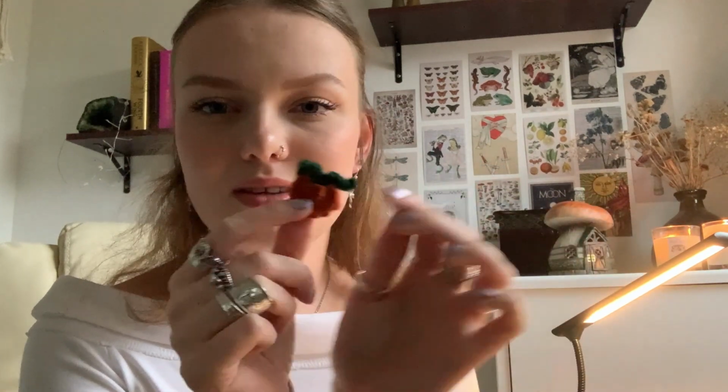Okay, so I just finished the pumpkin. I'm very happy with how it's turned out. I did a little stalk on top and then I did a little curly bit because some pumpkins have little curls in them. So I'm very happy with how this went. This didn't take me that long at all. It took me about 15 minutes to think of and write up.